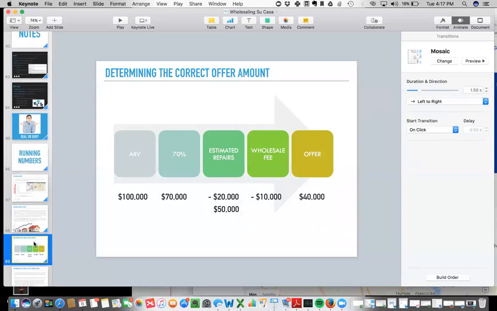Just make 20 offers today, and then go from there.